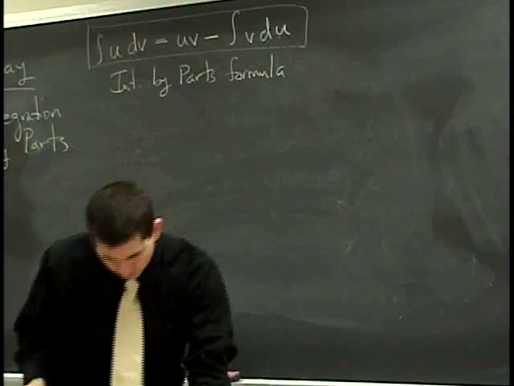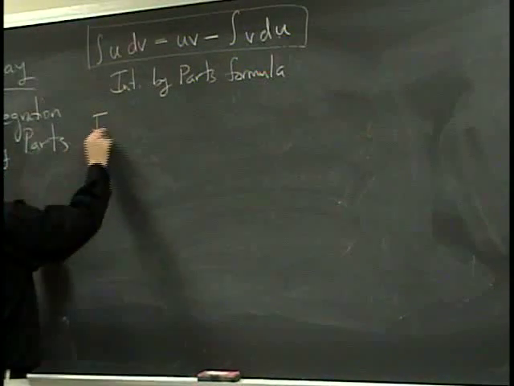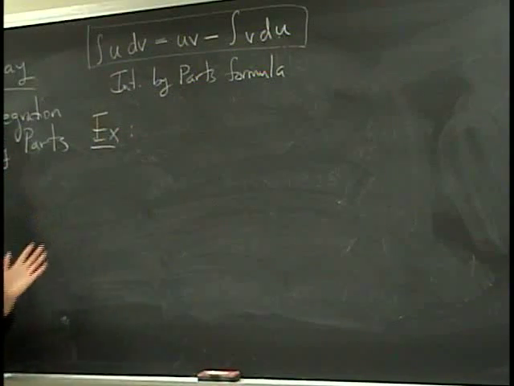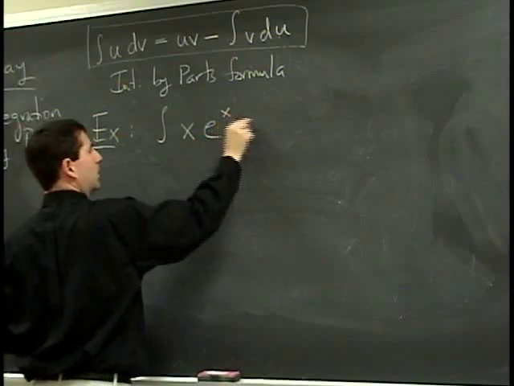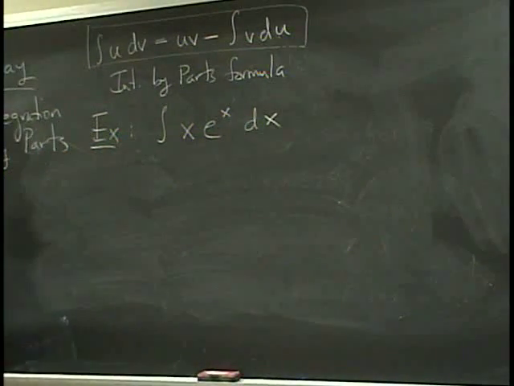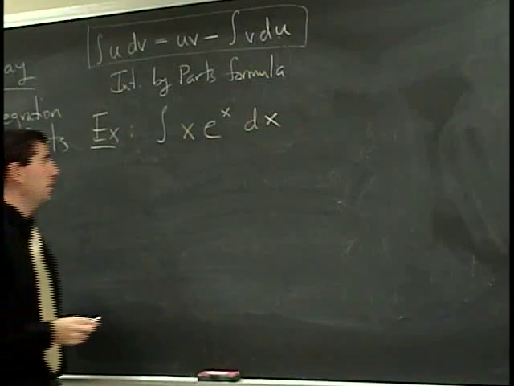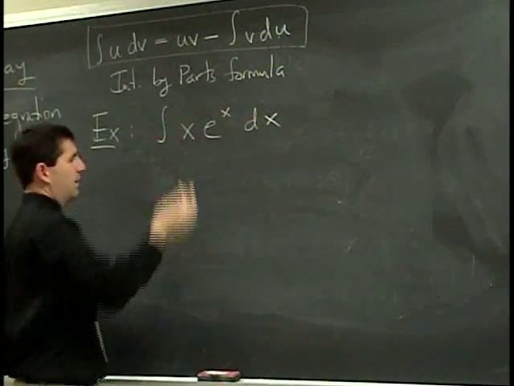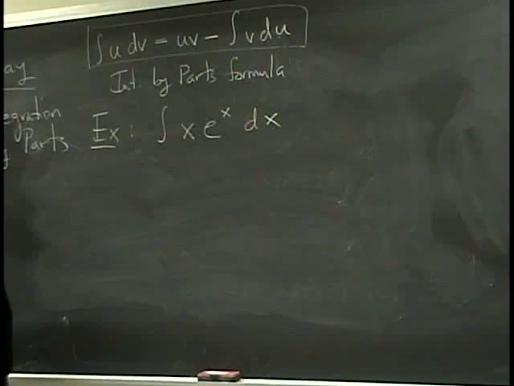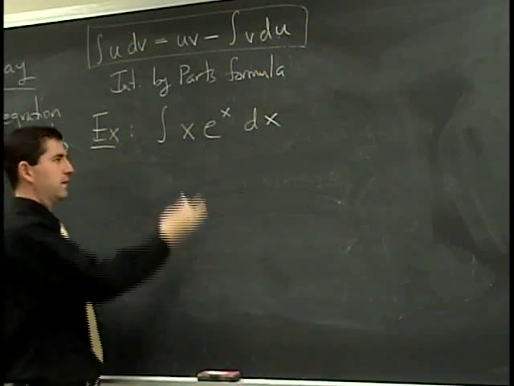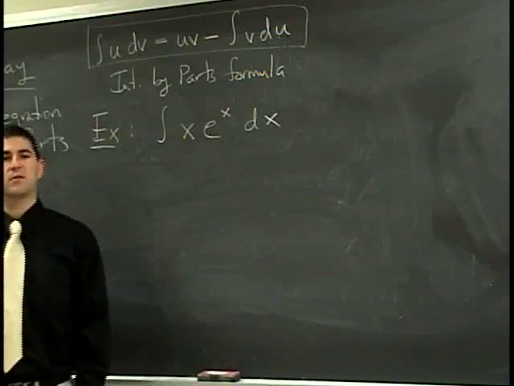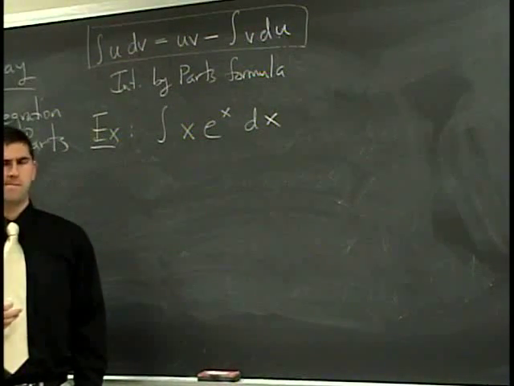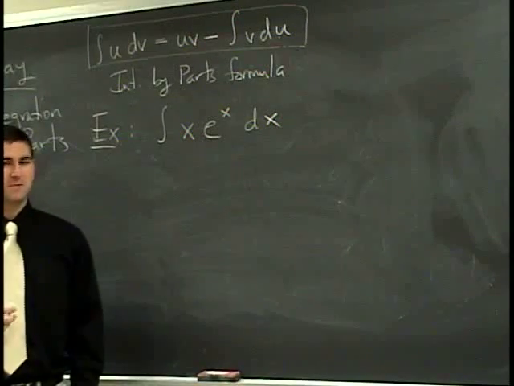So let's see, what's my first example? And today is almost going to be exclusively examples. So let's look at x times e to the x dx. We want to find the integral of this, right? Now, if you were guessing, already you can see this is going to be hard. A function whose derivative is x times e to the x. You just think about it for a second. Let's just ponder. Nope, not sure what it should be.